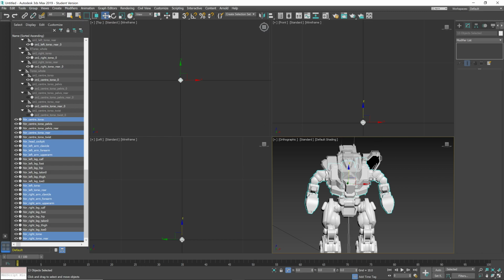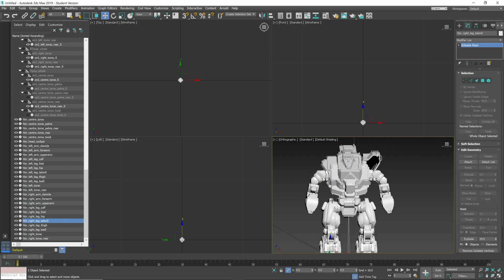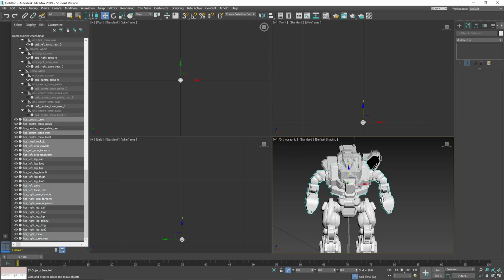Alright, so at this point, I am going to create a group. I'm going to call it upper body. What this allows me to do is quickly select the entire upper body.